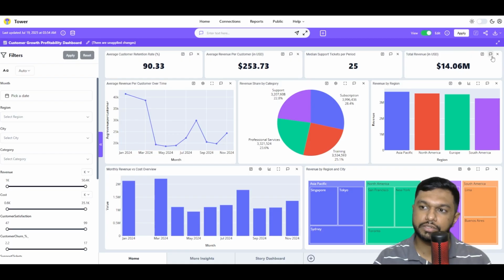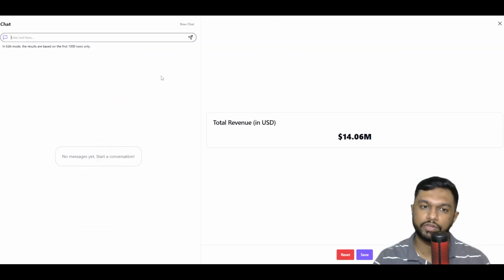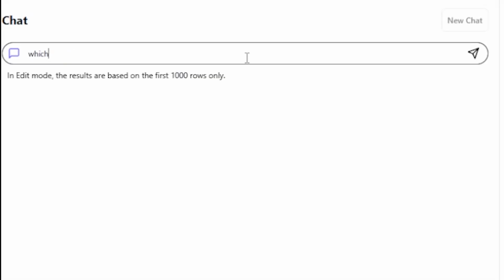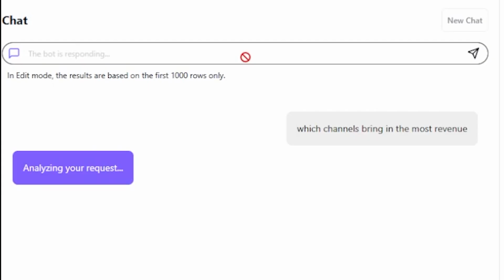Let's take a look at this total revenue. I want to see which channels bring in the most revenue. Let's go ahead and do that. I'll type that in. Let's wait for it to generate a result.